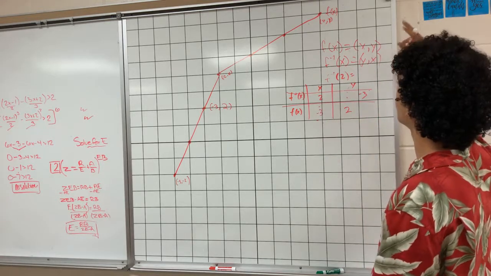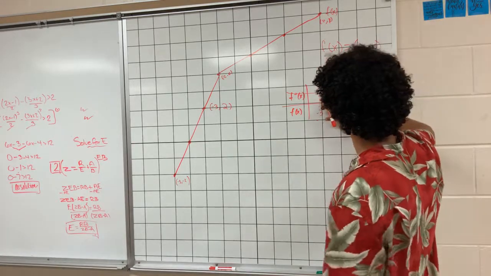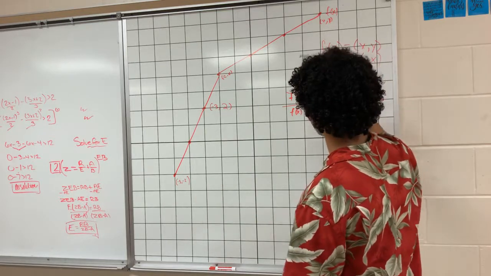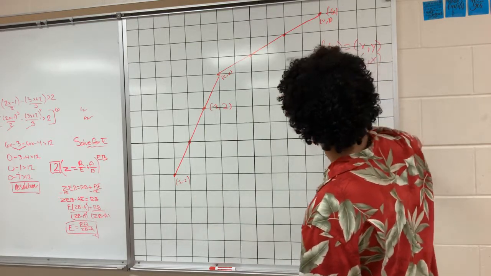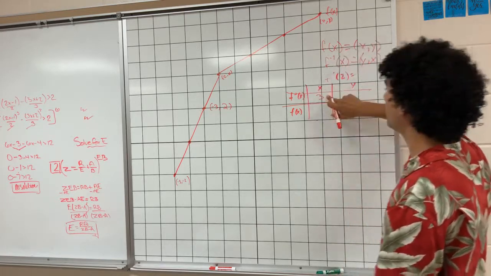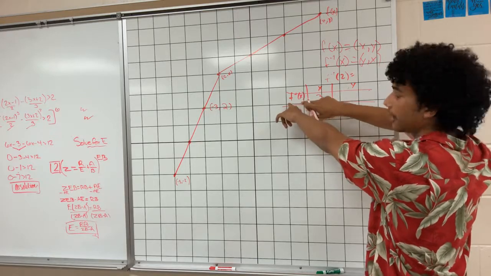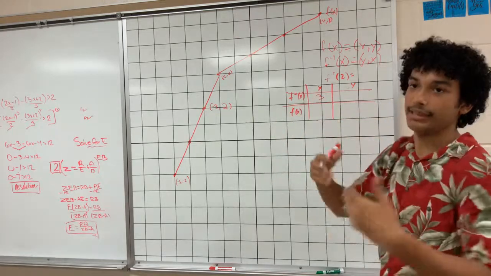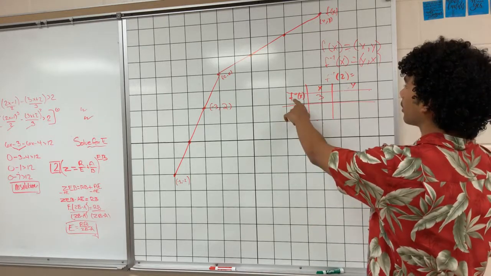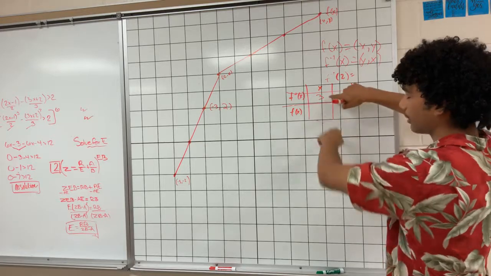So let's say we were trying to figure out f inverse of 3. Whenever we plug anything into f inverse of x, that's gonna replace the x value, which means it is the x value of that function. So over here, in f inverse of 3, 3 is the x value.